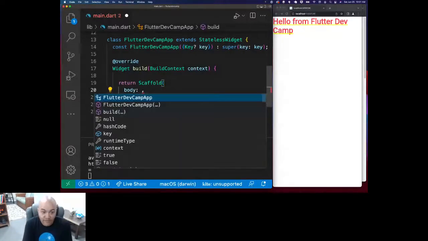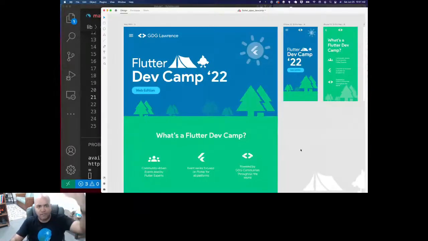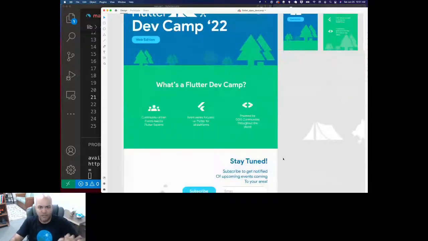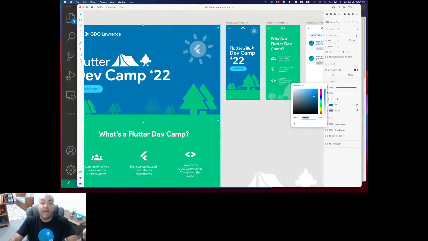I am going to, again, start by adding a container. Let's say I look at my design, and I'm going to start building the main structure. Let's build all these banners, for example. I'm going to start with this banner. You see, it has a blue color in the background. Let me pick the color so I can apply it. I can just come over here to my design. I'll grab this color, and I'm going to apply it as the background of that banner.